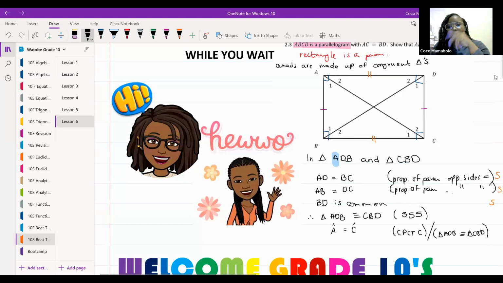All right, now if we use the fact that we know that A and C are equal to each other, look at what's going to happen over here, guys. We know that angle D will be equal to angle B, but we also know that angle B will be equal to angle D, right? So it's the same thing in both triangles. Again, CPCTC. But if those two angles are equal to each other on both fronts, that means that put together, they are also going to be equal to A and C.